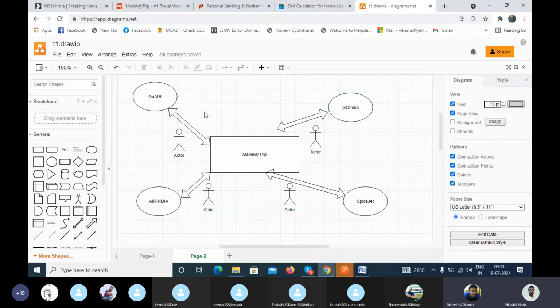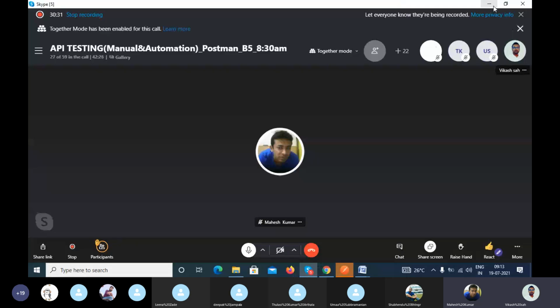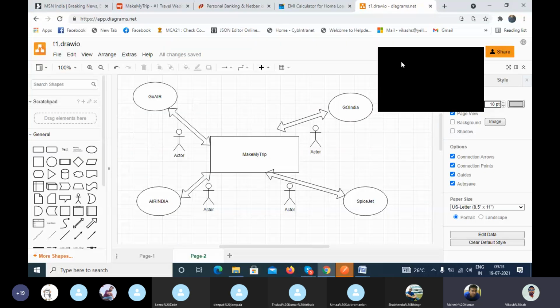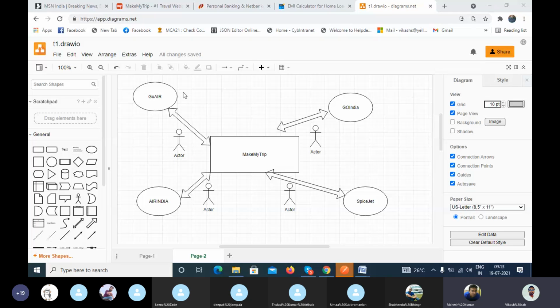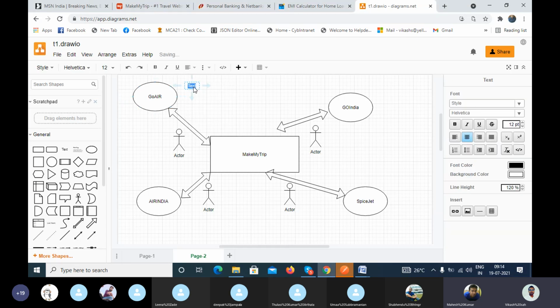Let's move here. You might have one question in your mind. Let's suppose Go Air is built in C# using the SQL database.